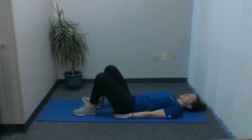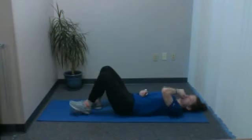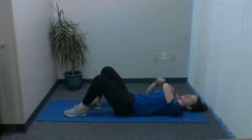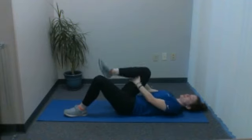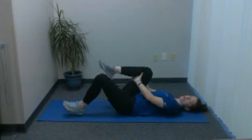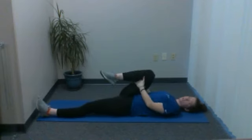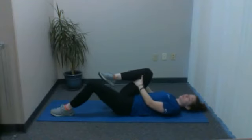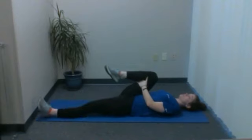Very nice. Next up, we'll do a stretch. You're going to bring your knee in towards your chest, all right? You can do it one of two ways. You'll grab your leg behind your knee and bring it in towards your chest. You can either have the opposite leg bent or you can straighten it out. You'll probably feel a deeper stretch if it's straightened, but if you prefer it bent, feel free to do it that way. You'll hug this knee in towards your chest.